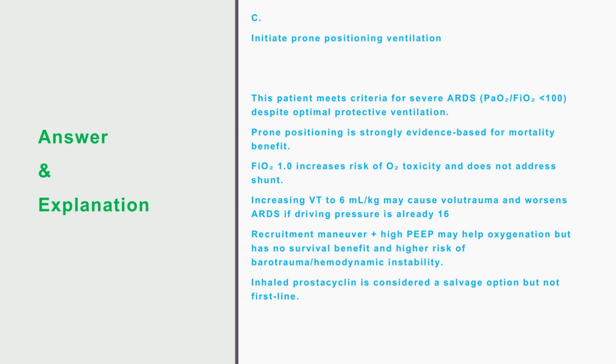Explanation. This patient meets criteria for severe ARDS based on the partial pressure of oxygen to FiO2 ratio despite optimal protective ventilation. Prone positioning is strongly evidence-based for mortality benefit. Increasing FiO2 increases risk of O2 toxicity and does not address shunt. Increasing tidal volume to 6 milliliters per kg may cause volutrauma and worsen ARDS if driving pressure is already 16. Recruitment maneuver and high PEEP may help oxygenation but have no survival benefit and a higher risk of barotrauma and/or hemodynamic instability. Inhaled prostacyclin is considered a salvage option but not first line.